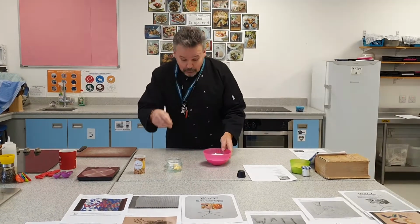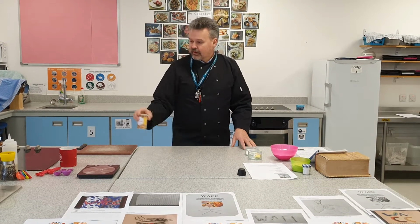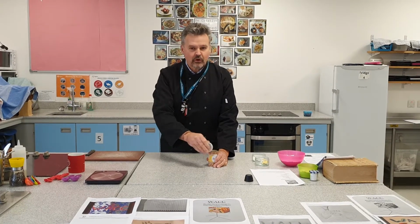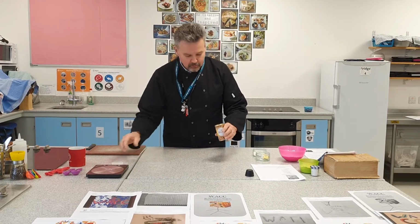Nice and easy. Now, dough. Whether you're making dough for pizzas, whether you're making it for calzone, whether you're making dough for bread, whatever you're making dough for is so easy. I'm making so much dough at home at the moment. I don't know, it's like Hovis factories at the moment at home.